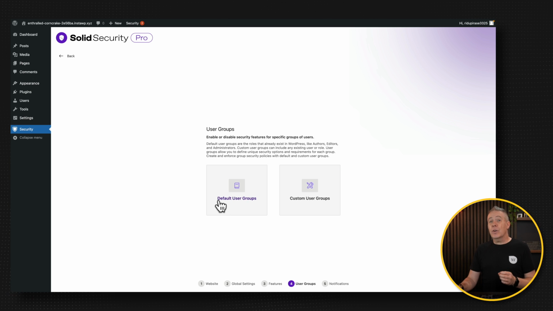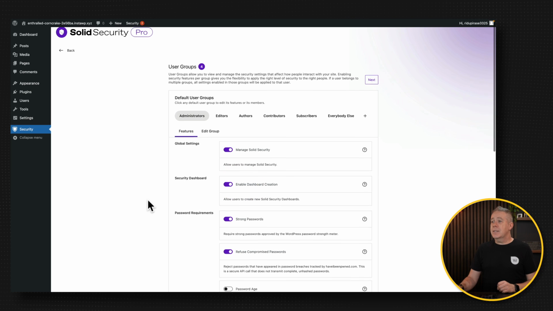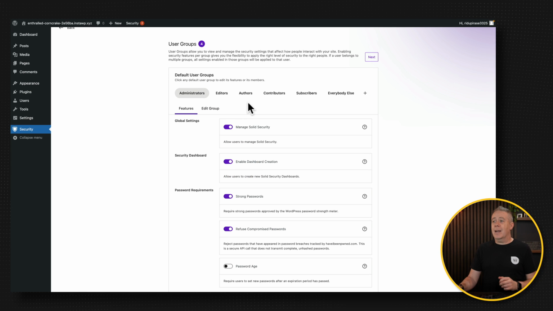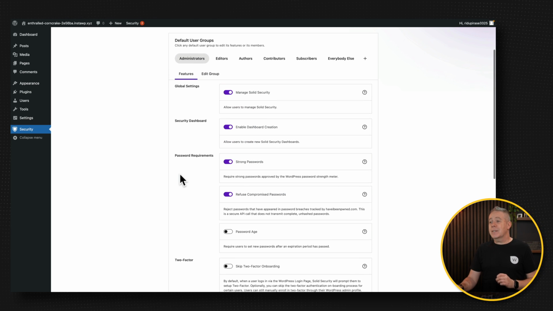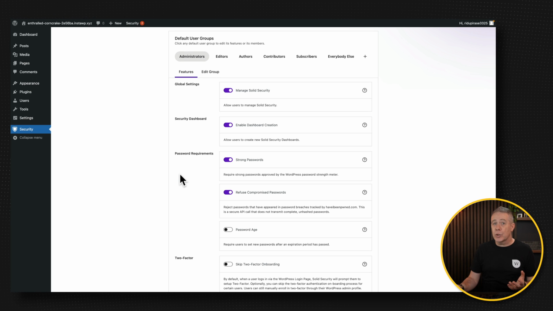And you can use the default or you can customize this if you want to. Now at any point you can come back and make changes to every setting that we set up during this initial sort of setup wizard. So for this example, we'll say default user groups. And this is now going to show all the different user groups we have, shows the parameters that have been set and configured, which again we can tweak should we want to.